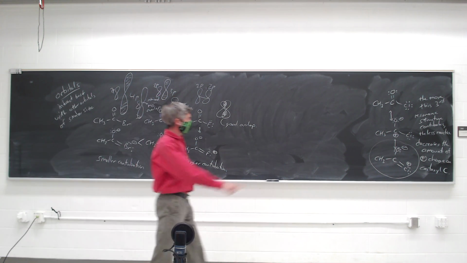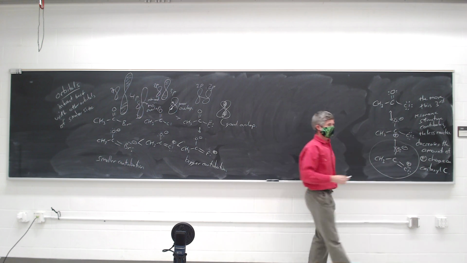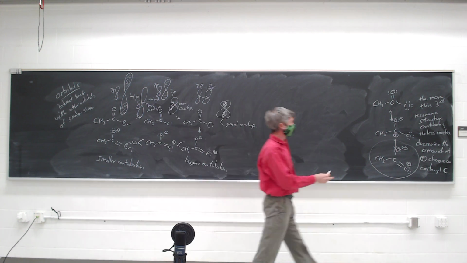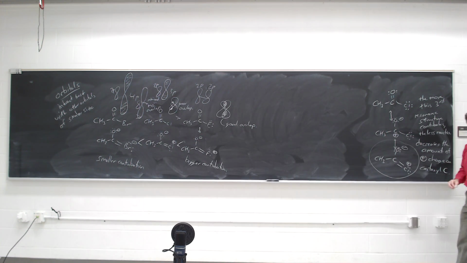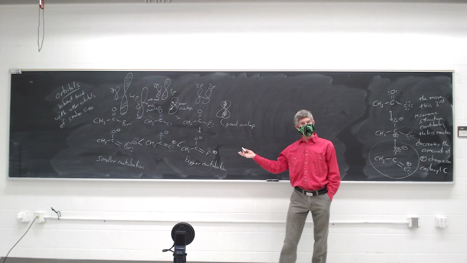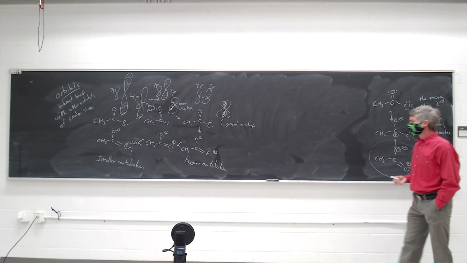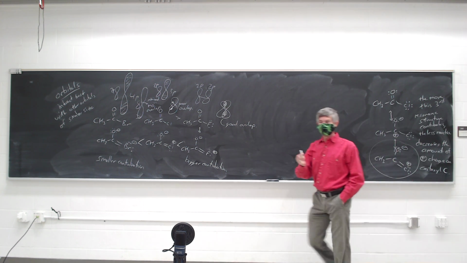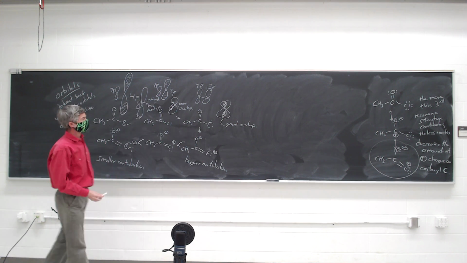which means it's not able to stabilize that partial positive charge, which makes this one all the more important, especially when you consider that those electronegative elements are pulling electron density away as well. So you're inductively pulling electron density away. That's destabilizing that carbon. But in the case of fluorine, you've got this resonance effect that counteracts your electronegativity. So inductively, in the sigma bond, you're pulling electron density away, but then you're donating some of it back through a resonance effect. Chlorine's not very good at donating back through the resonance effect. Bromine is really poor at donating back through a resonance effect.